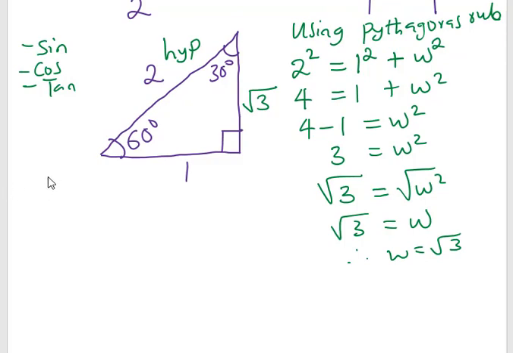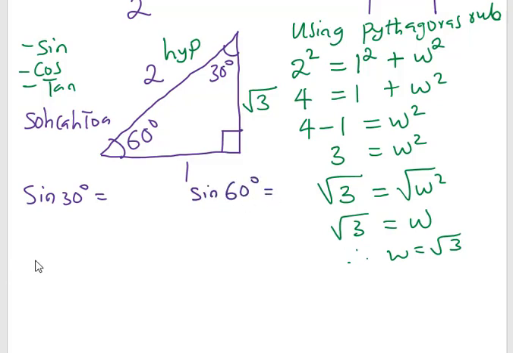Okay, for the sine, since we have 2 now, remember the mnemonic SOHCAHTOA. We're going to be working with SOHCAHTOA. Let me just put it down here, SOHCAHTOA. So we are going to solve for sine 30, and as well we are going to solve for sine 60. Okay, let's start from sine first. Sine is what? Opposite over hypotenuse. Here you can see it, opposite over hypotenuse. So let's do sine 30.